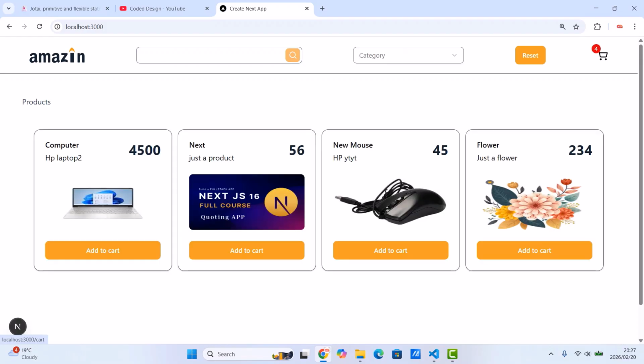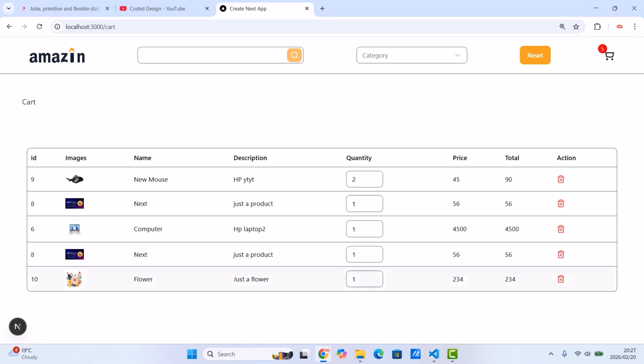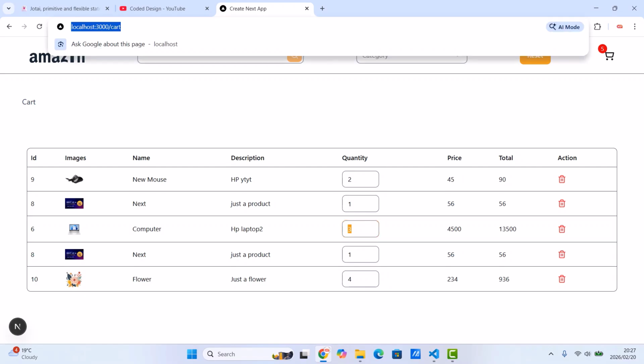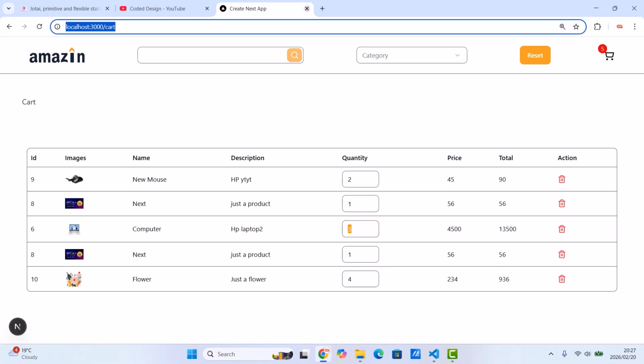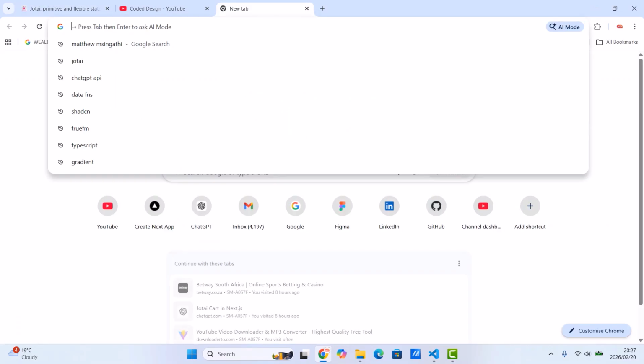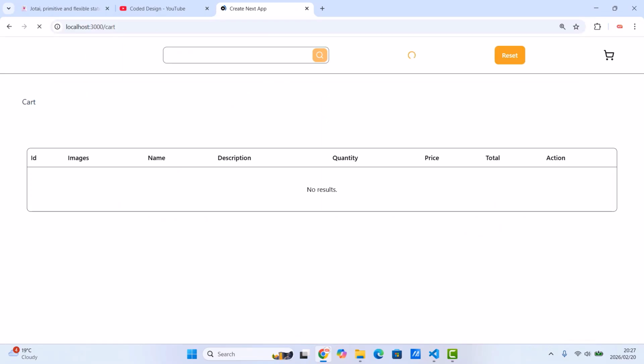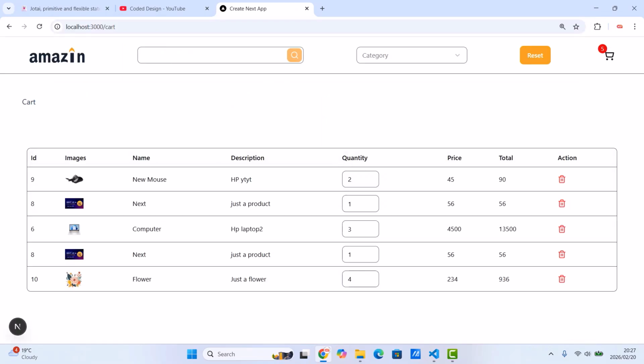What have we used in order to accomplish this? I'm not going to tell you. Please watch the video and finish it. So let's just close by adding this to the cart item, and when you come here, you can see here it is. In case you want, you can increase the quantity here. As you can see, you can even open this in a new browser or a new tab. This will always be like this. This system has got a memory. Thank you so much. Let's get started.